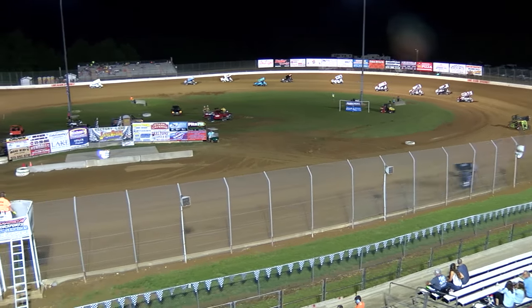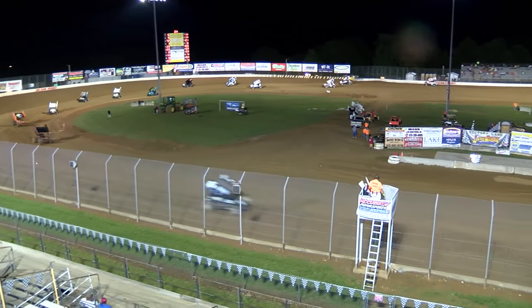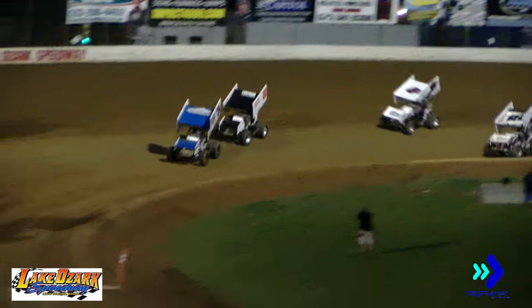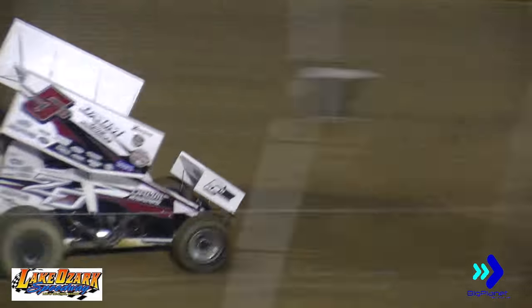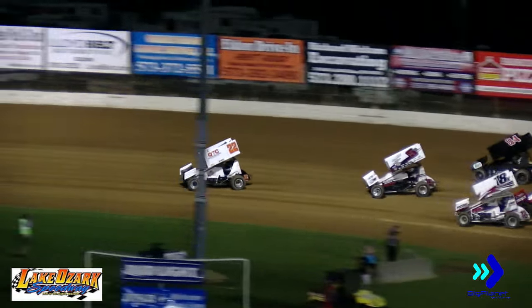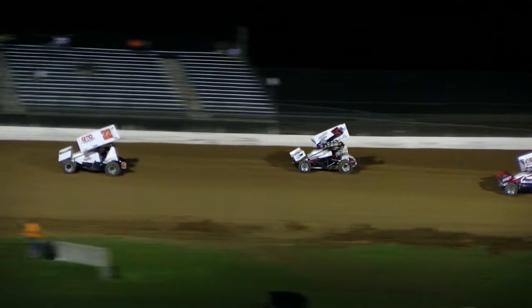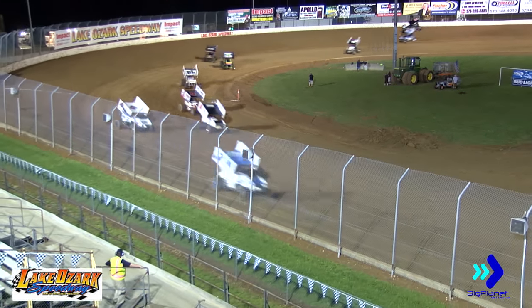As he pulls right to the back end of the lead lap, he's got the 18X of Ryun set in his sights. Daum going to go up top shelf, pin Ryun down to the inside. It's the 5D, Zach Daum, and the 9X of Paul Nienhiser, your top 2. Top 2 in lap traffic. Contact between the top 2 as they split the difference. Split in lap cars in turns number 1 and 2. It's the 5D of Daum and the 9X. Nienhiser going to look down to the inside. Lap car right in front of him.